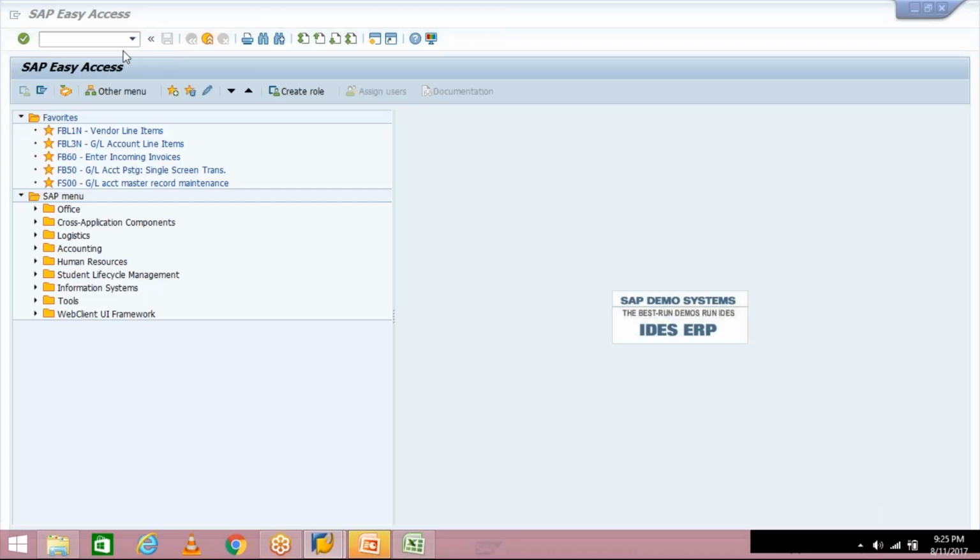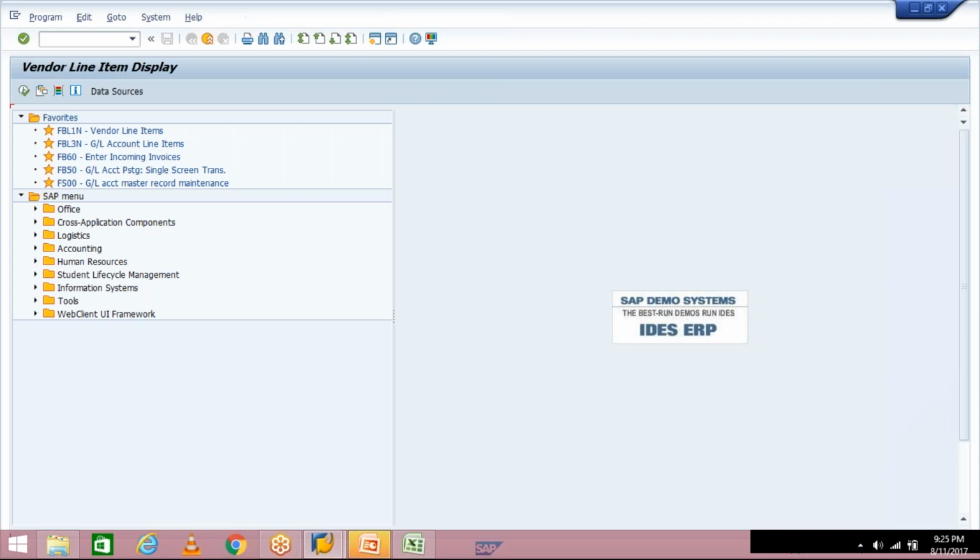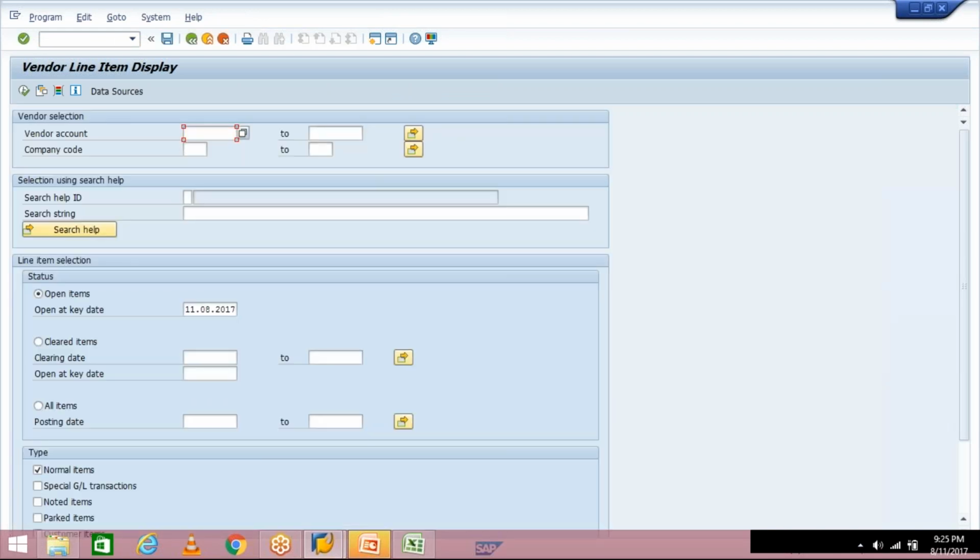So guys, we have posted some invoices. Let's see the vendor report where we are having, let's see whether any invoice is there or not. Your company code, and I'm going to click on all items because I think open items will not be there. I think yesterday I might have cleared almost all.